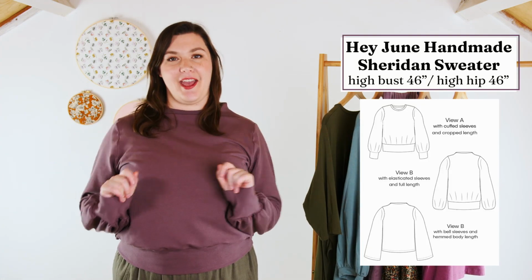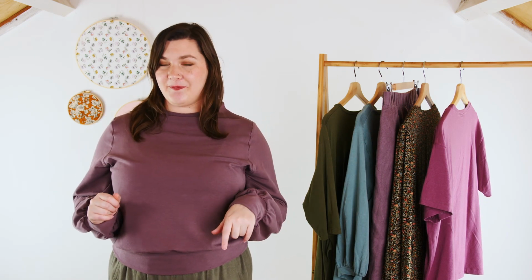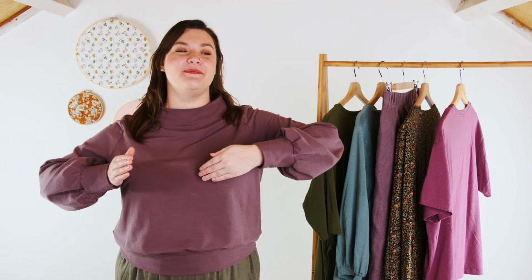It's not the fabric that I had picked out initially back in January, but in October I found this really, really nice French terry from NN Stoffen, and I really, really loved the color when I bought it. Now the Sheridan has this really high neck, and now I'm kind of not so sure that it's a great color for me, but I made it and I like it. I will wear it. This French terry is really thin, so it's almost more like a t-shirt, which is not really what I was expecting.